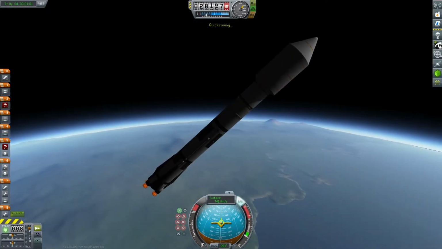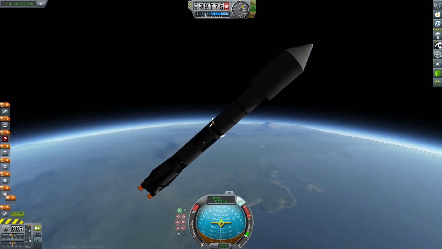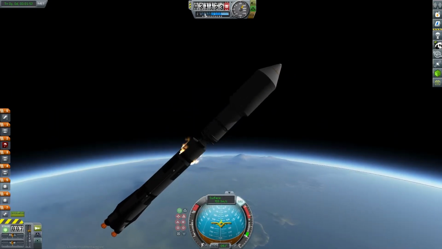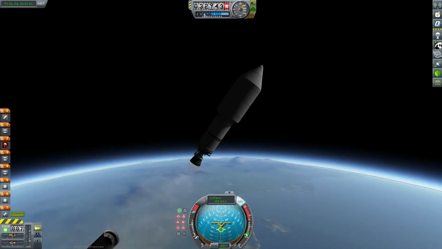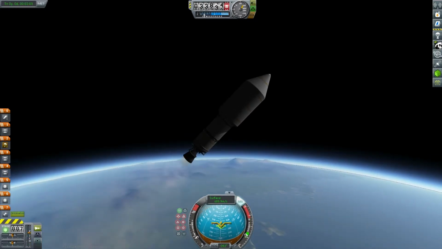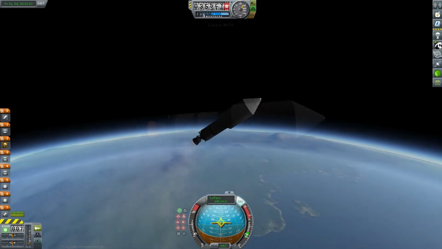And finally, success. Up at the right staging point, time to quick save, because now I can test two separate things. Test whether that first stage can make it back, and I need to test whether that second stage has enough delta V to put that payload up at a 100-kilometer orbit and return.